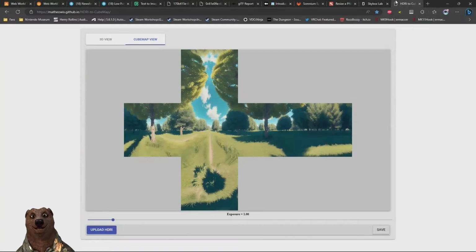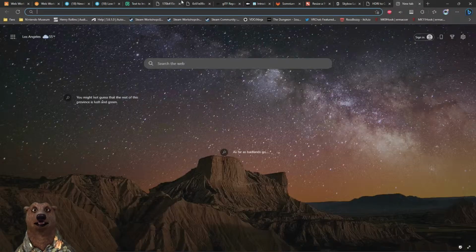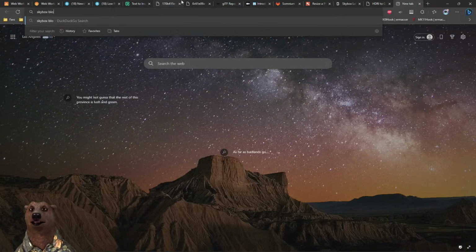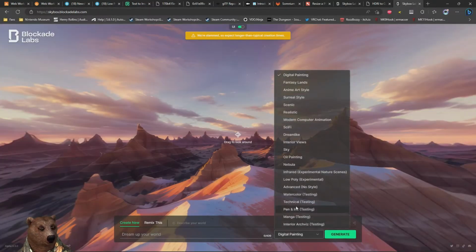So let's see. Let's do this. One more over here. Where's the skybox generator? We're going to do an interior.